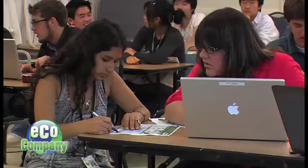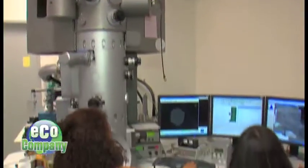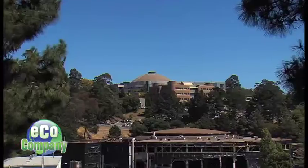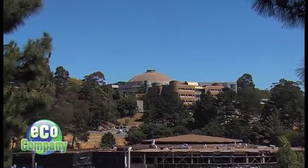This may look like your ordinary classroom at the average school, but these guys aren't in school here at all. They're interning at one of the nation's top labs. These high schoolers are part of the Summer BLIPS program at the U.S. Department of Energy Lawrence Berkeley National Lab. BLIPS is the Berkeley Lab Internship for Pre-Collegiate Scholars.